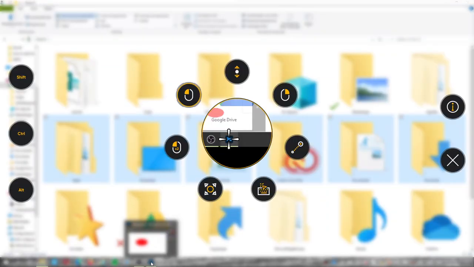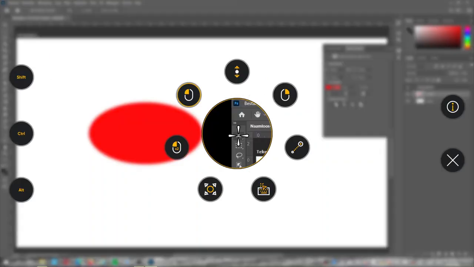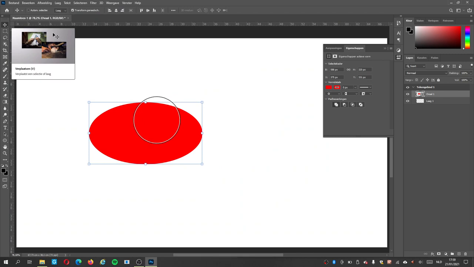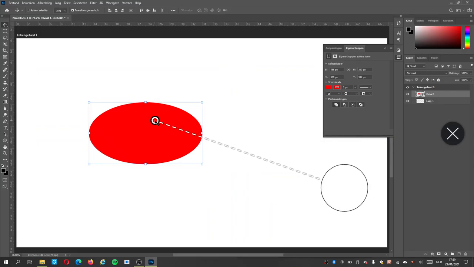For example, in Photoshop, Alt is used for cloning items with the Move tool. In File Explorer, you can create shortcuts if you hold and drag a file while holding Alt. This last one I learned just now when I'm writing this voiceover, which I'm writing after I recorded everything, so that's why there's footage of Photoshop instead of creating shortcuts.